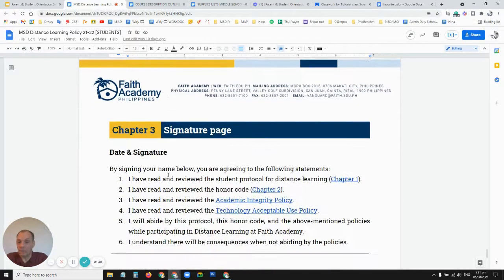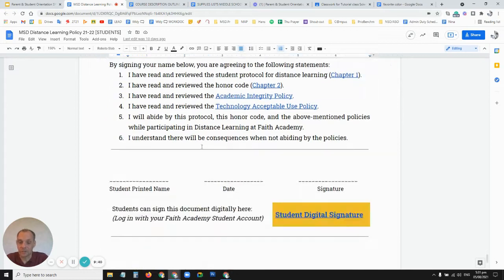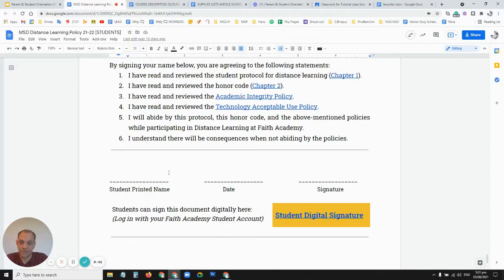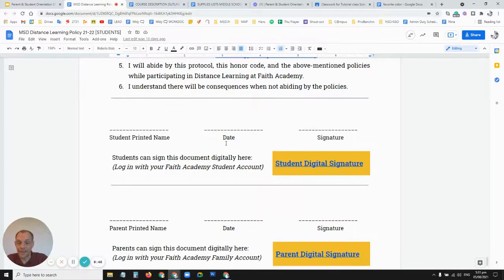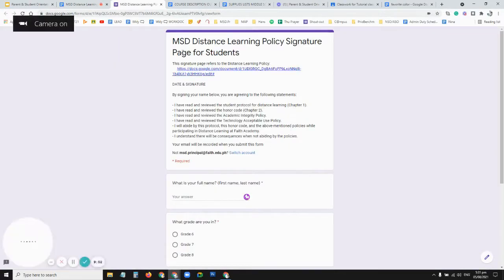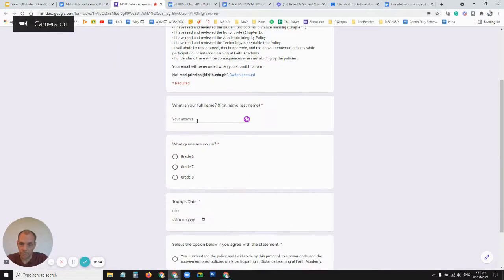Okay. And then if you have read all of this, you can sign this page. You can print it, sign it, scan it, send it to me, but that's a bit of a hassle. So what you also can do is just click here, click on the link, and then it just states again what you are signing here. What is your name? Well, my name is this.